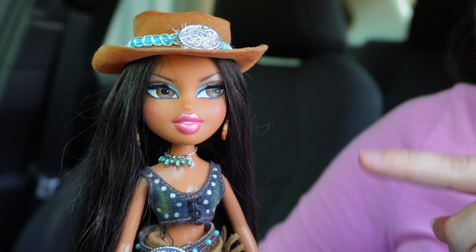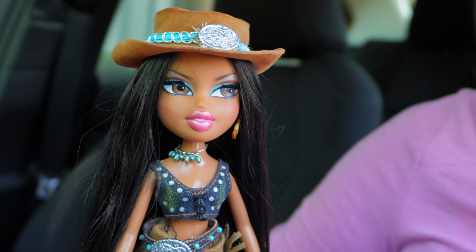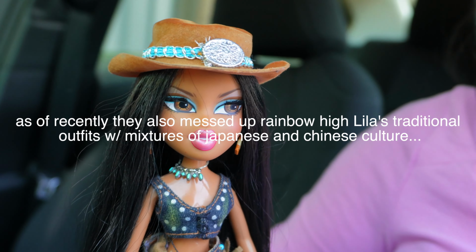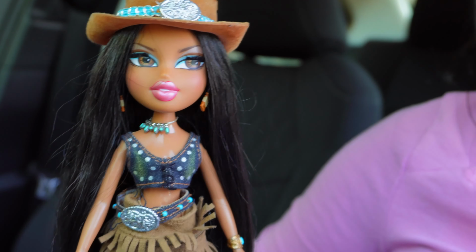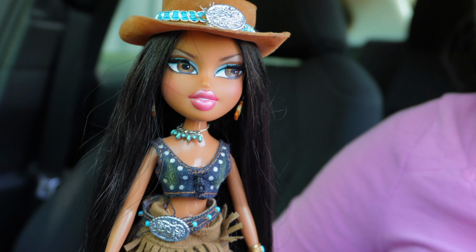Okay, so the first time they messed up was Miss Maylin's name. Maylin is Japanese, but her name is a Chinese name. So what kind of mistake does that make? And with Kiana, you guys were taking away the indigenous character of her. Why are you going to confirm her to be indigenous and then just erase that from her character and confirm her to be black? You have no acknowledgement for her being Native American.